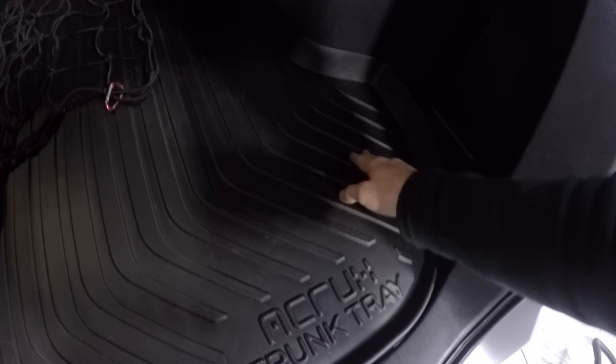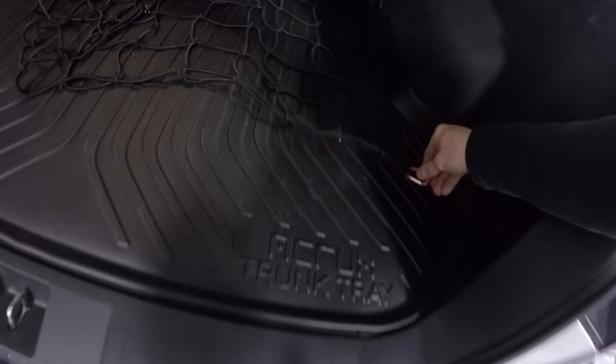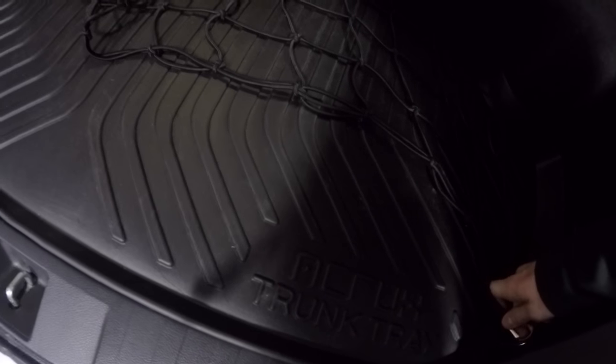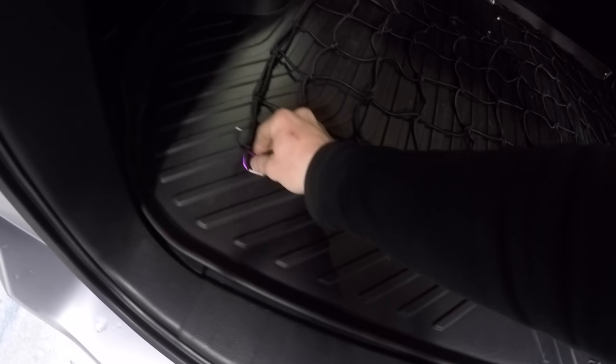The reason I have this tray is because my family does have a dog. I do not want him damaging anything that's in here, obviously. And also because he gets hair everywhere and hair sticks to that carpet stuff like glue, whereas on this mat thing it's pretty easy to vacuum off. So that's why I have this. And then I've got this cargo net because otherwise the tools and stuff I have in here slide around. Boot done.